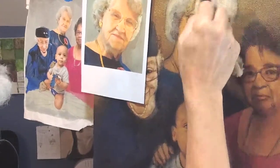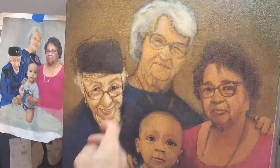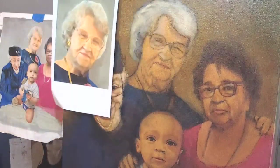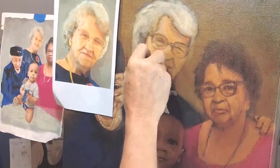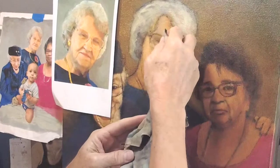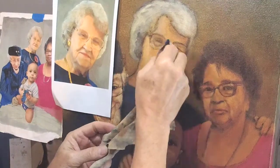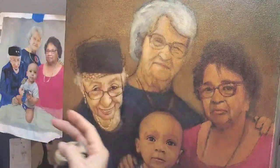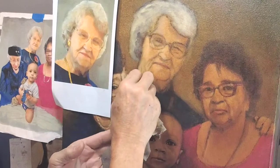All right. Now, how many of you suppose that when somebody looks at this painting, they will recognize that on this woman the light's coming from the right, and on this woman the light's coming from the left? Okay, that's our little secret, okay? My guess is that virtually nobody will ever notice that. Maybe one of my fellow painting students, if I took this painting to my critique group, would say, hey, wait a minute, where's your light coming from? I might be kidding myself, but I feel like I can get away with it simply because this woman is back further. So, that's my excuse. That's my story. I'm sticking with it.